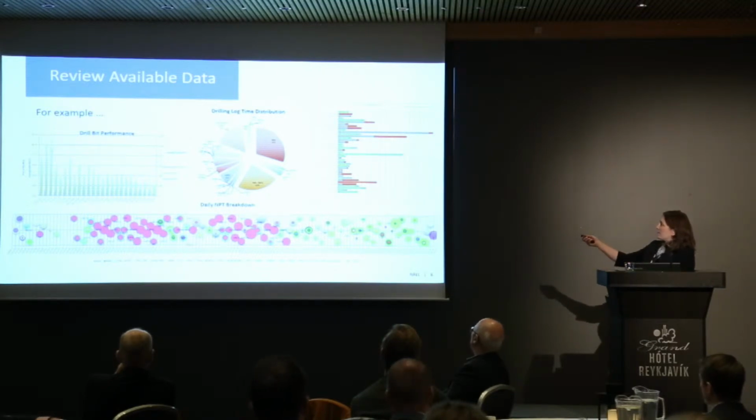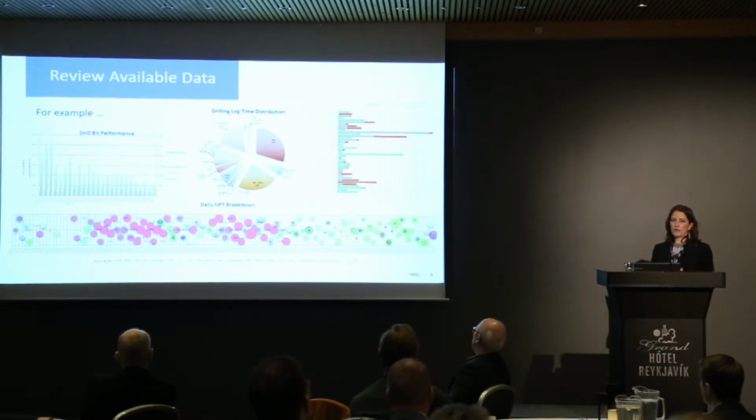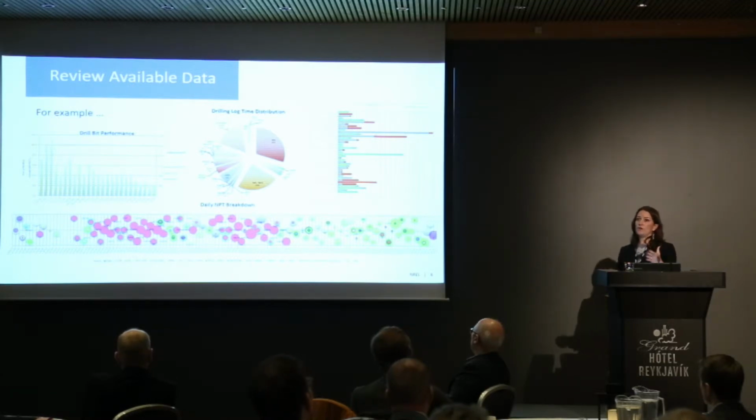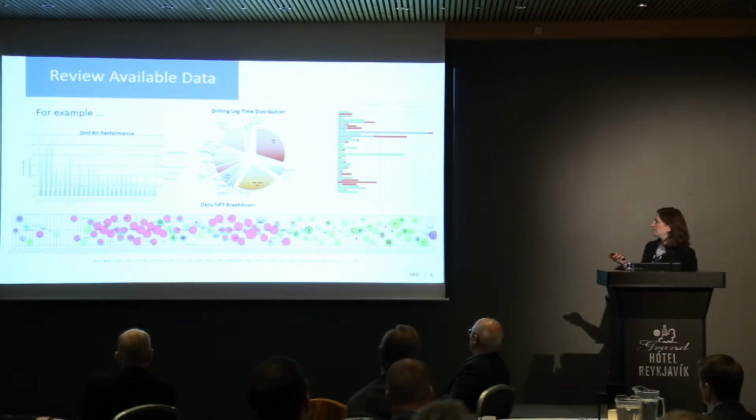And this is a graph that Carsten's going to talk about in the end, where you look at all these different processes and you say, what is the time that these processes should take? What's the fastest time if I say, all right, for all of the joint connections that we've made, what's the fastest joint connection? What's the average joint connection? What's the slowest joint connection? And what makes it the fastest? And how do we move all of our connections towards that fastest limit?